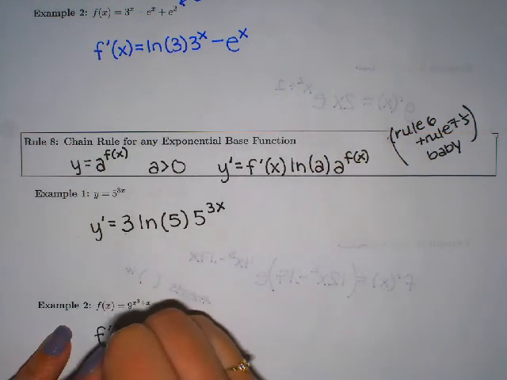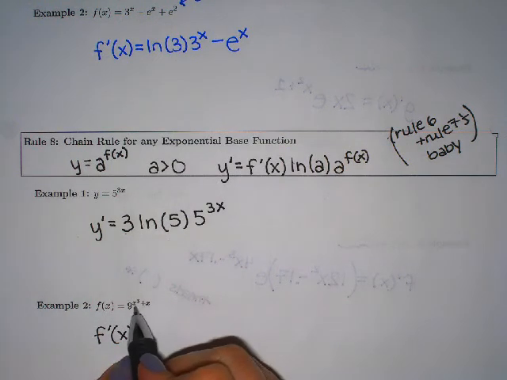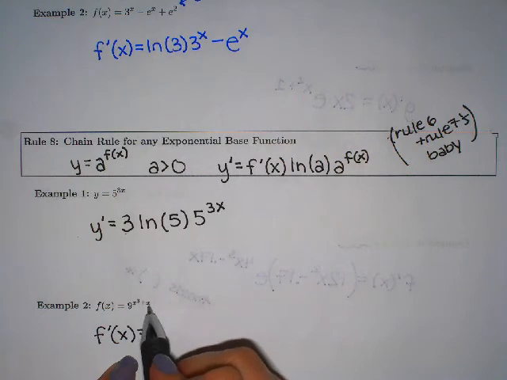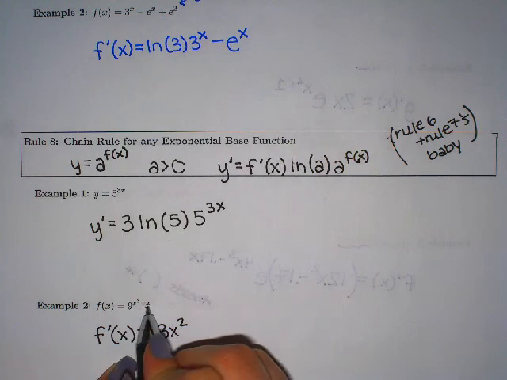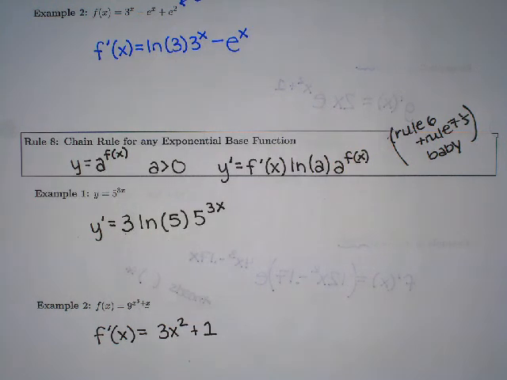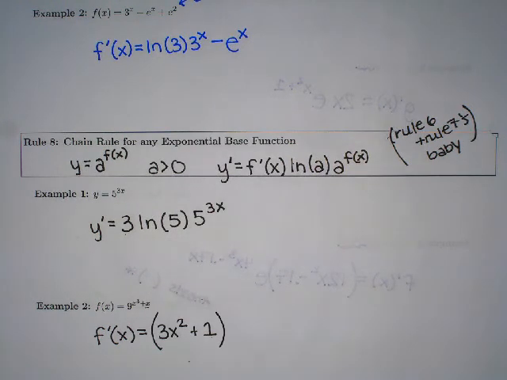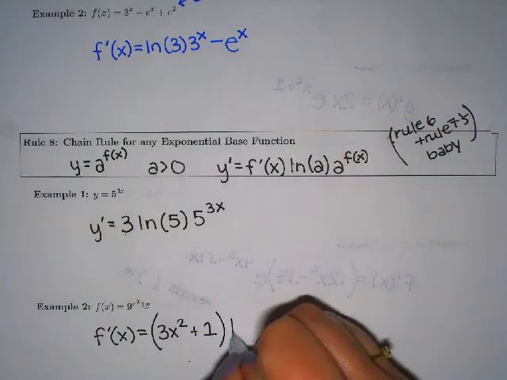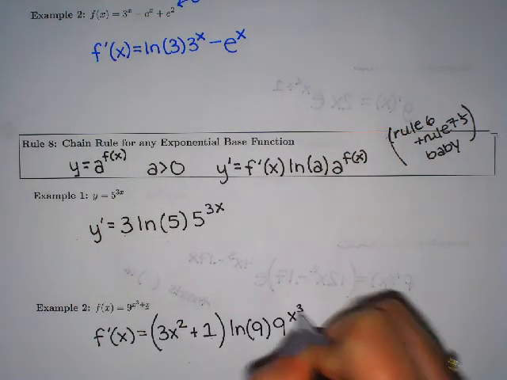All right, longer rule, but we'll do it again, and the more you do it, the simpler it'll be, like with all these rules. Our next one, we're going to do the derivative of the power still, because we have 9 to the x cubed plus x. So the derivative of x cubed is 3x squared. What's the derivative of 1x? It's 1. What do we say on Rule 6? What do we need to do if we have more than one term for the derivative of our power? Make sure you put parentheses on it. So derivative of your power, ln of your base, to your original power.